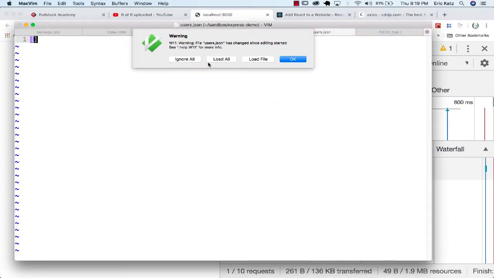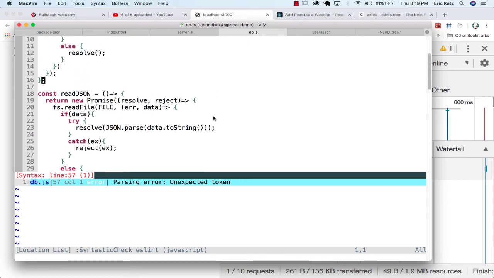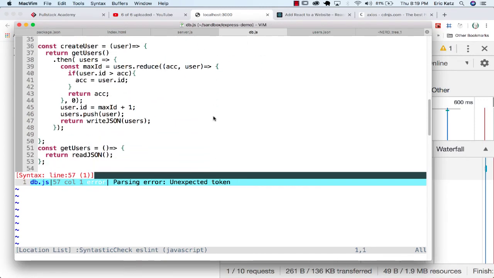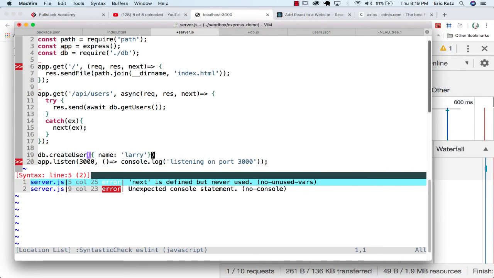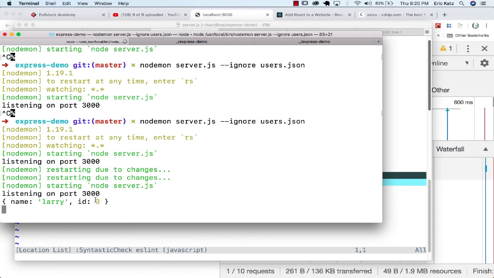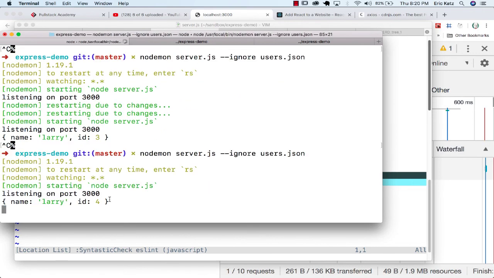The bottom line is that now we have a little bit more of a data layer based on the fact that we have the ability to create a user and to write the file. And probably the last thing that we want to do is, once we're successful writing this, send back the user that got created. So we found the max ID, we've pushed it to the file, we've written the user. Now if I go back to my server, I'm going to use this as a promise. Eventually I'll wipe these out, but what this should show me is that not only was I able to create the user, but I could see this user that got created, and every time this runs, it's just going to be Larry again, but with a new ID.